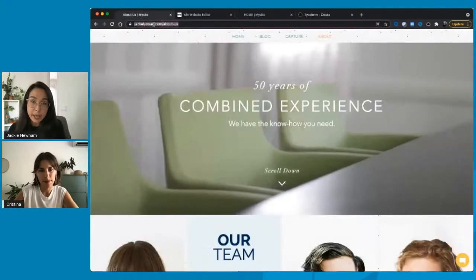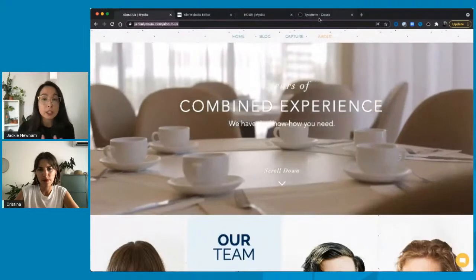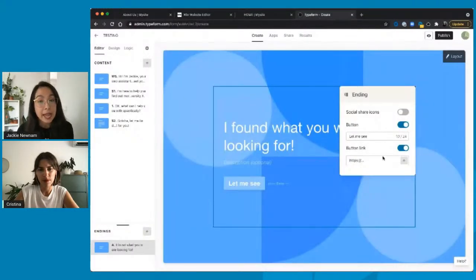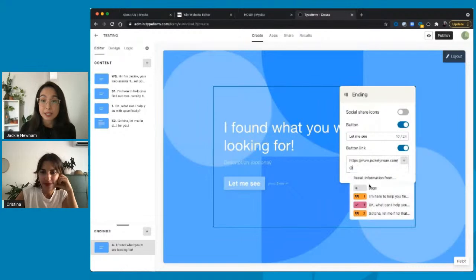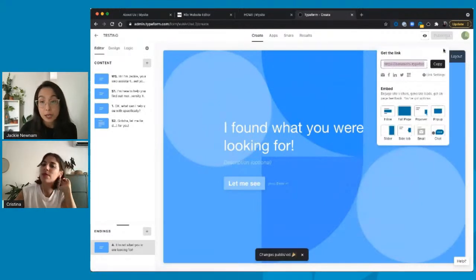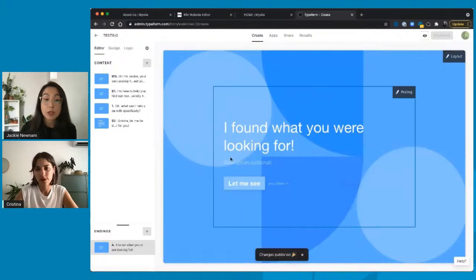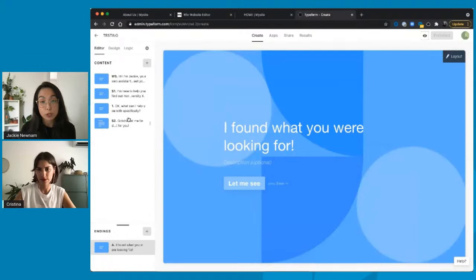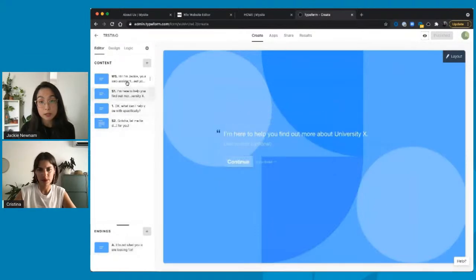So again, I cannot stress enough, this needs to be an exact match for the variable to work. You want to be very mindful of the different landing pages that you have and what they're called and how many dashes there are. No shortcuts. So that's the setup that we want for the button. I'm going to go ahead and publish and then review all the different questions that I had.